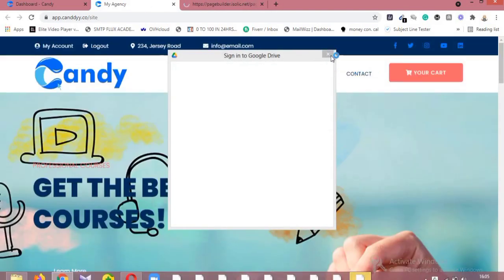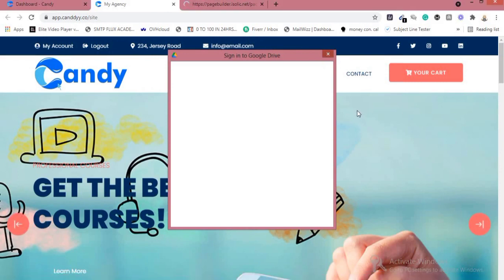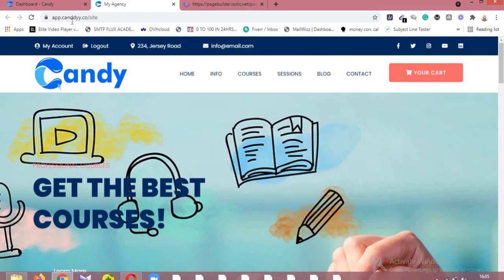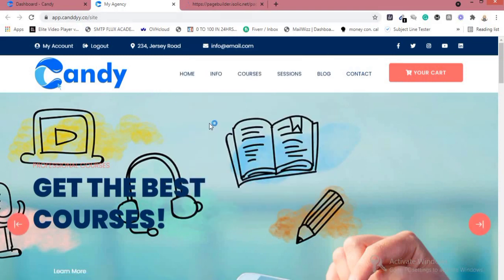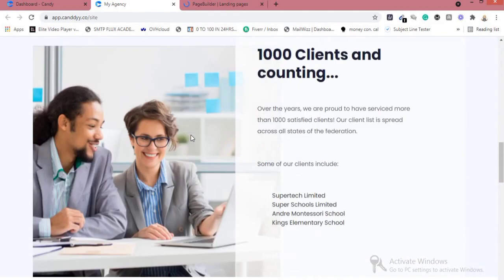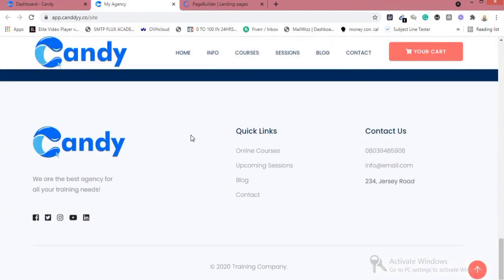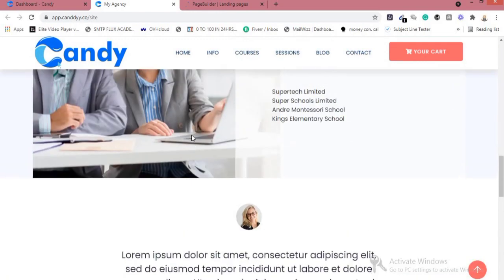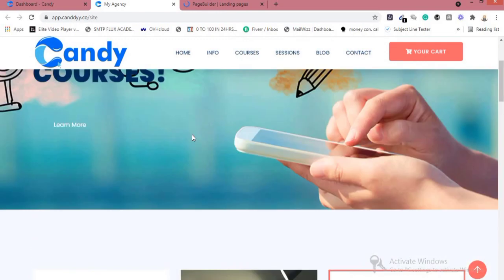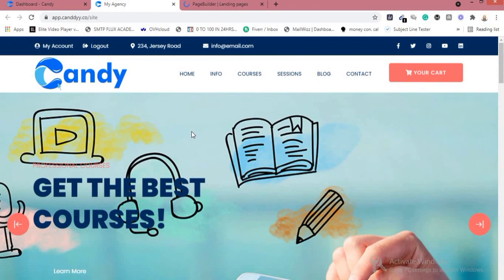So this is the front end of my website. I'm going to try to remove this particular toggle. You can see right here we have the top bar, and we have the second bar that contains the menus. If you scroll down, you see that it is a premium designed website. There's not much detail, just a few pieces of information that I can change if I choose to. We also have a slider here.